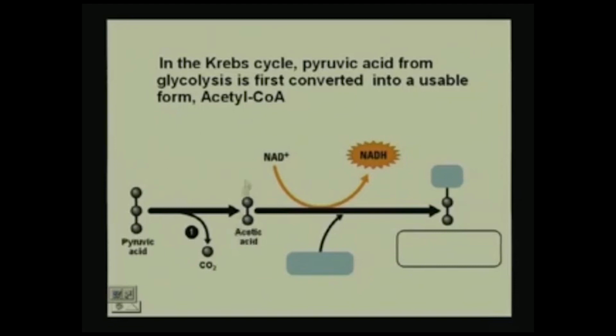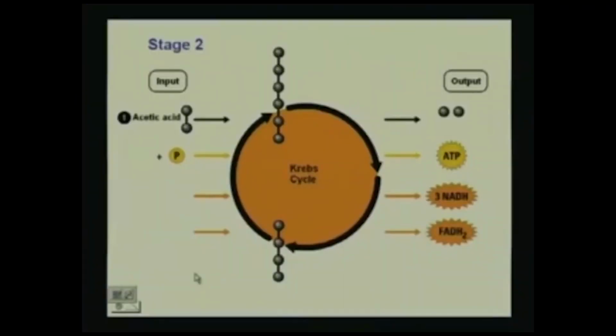Now in the Krebs cycle we have this, and all the rest of it come. So we have NAD plus going to NADH. So the pyruvic acid in this case forms acetate. This acetate then forms acetyl CoA, and the acetyl CoA then from the coenzyme A will ultimately give us acetyl CoA. This acetyl CoA is going where? To the Krebs cycle. Okay. So this is where we have our Krebs cycle, where our input is going to be acetic acid. Then we have the phosphate come in. We have ADP plus phosphate, 3 NAD plus and 1 FAD. Okay. And the output is 2 carbon dioxides, 2 are formed in 2 steps.